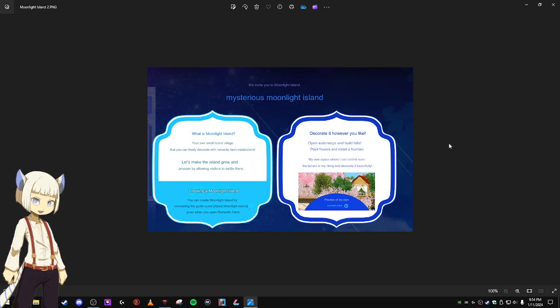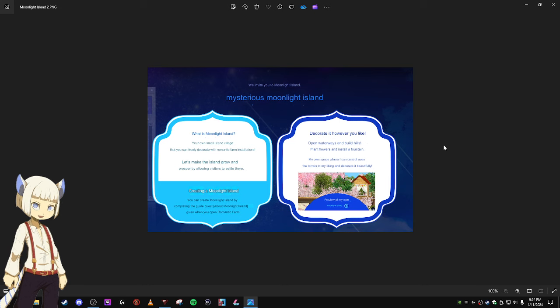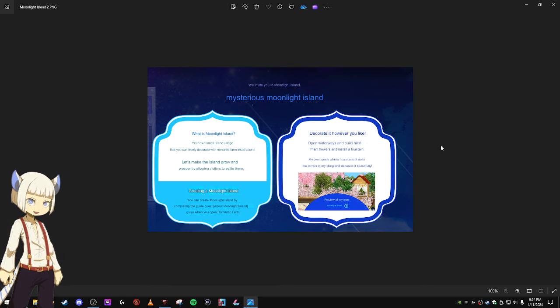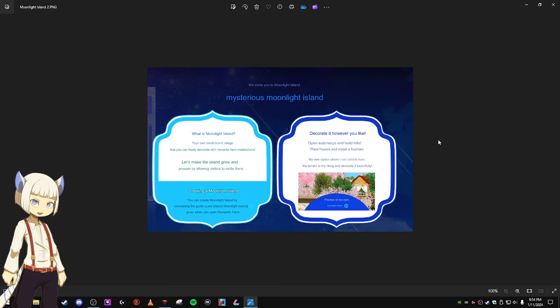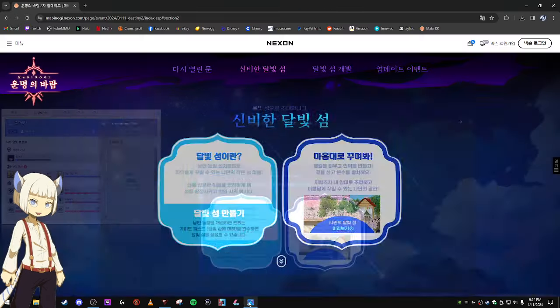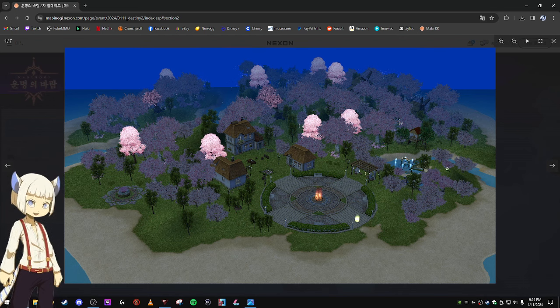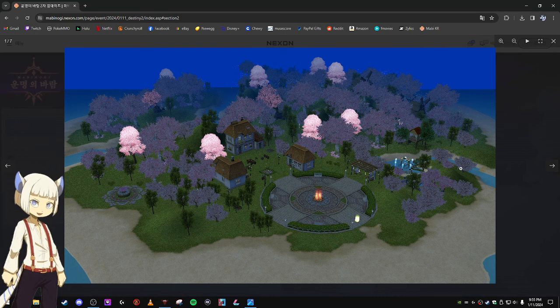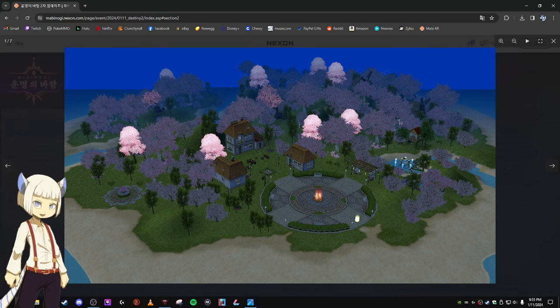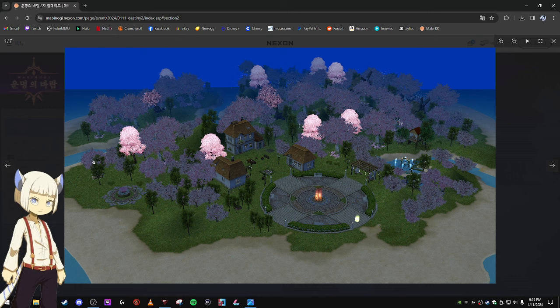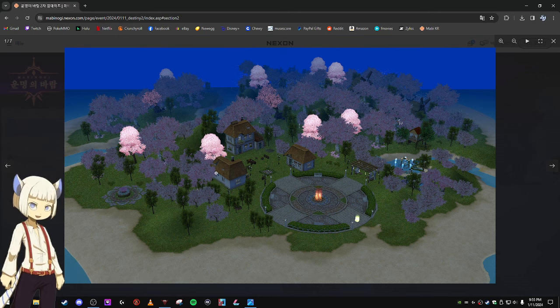Yeah, I saw a preview of this in the last big Korean livestream they did, and you can actually alter the terrain of this island. So let's go back here really quick, and there are 7 pictures we can look at. You can see the water there, some of the terrain's been altered, and there's water separating that island from the main one.